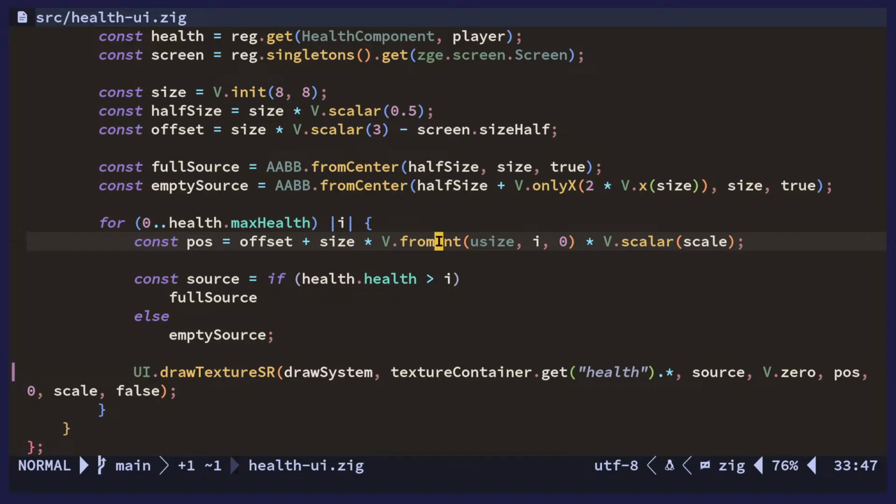It makes a vector where the x component is i and the y component is 0, so it goes to the right by the size, 8 pixels for each i. Then it's scaled by this scale, but this scale is actually 1, so it doesn't matter. So it goes offset plus 0, then the next is 8, and the next is 16.